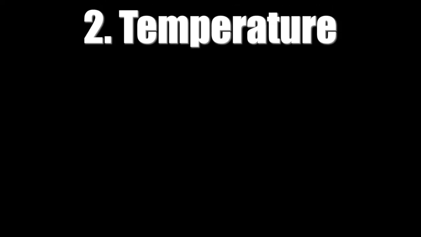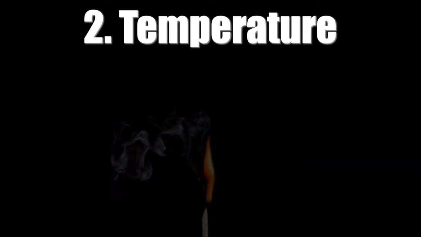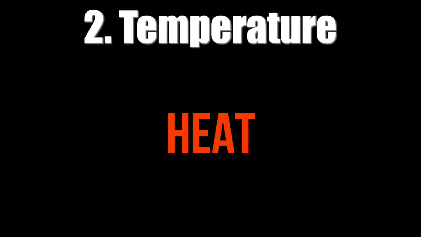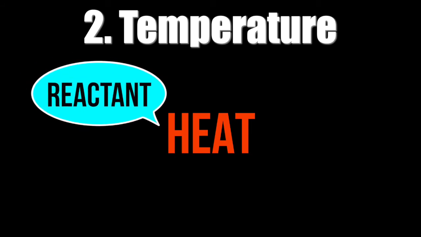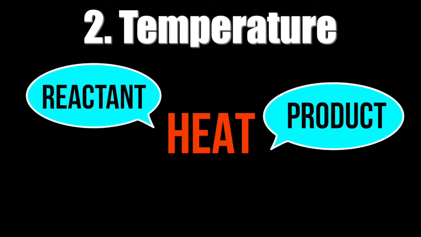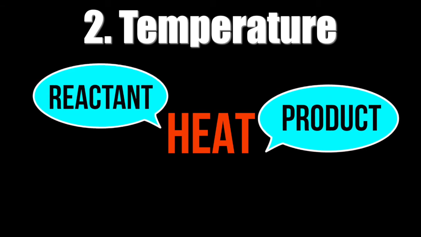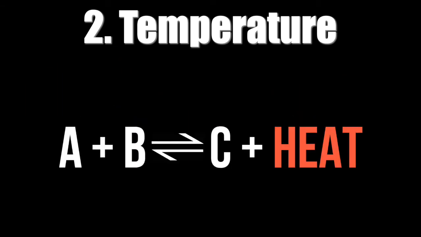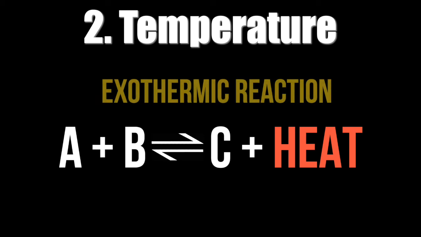Number 2. Temperature. Sometimes, a chemical reaction gives off heat or absorbs heat. If this is the case, heat can be considered one of the reactants or products of a reaction. Changing the temperature of a reaction is the same as adding or removing a reactant or a product. If a chemical reaction releases heat, heat is considered a product of the reaction. This reaction is called an exothermic reaction.